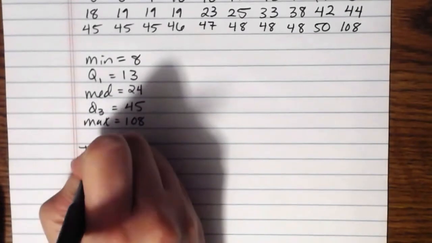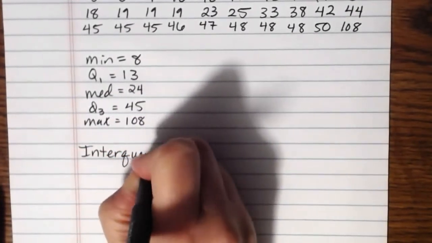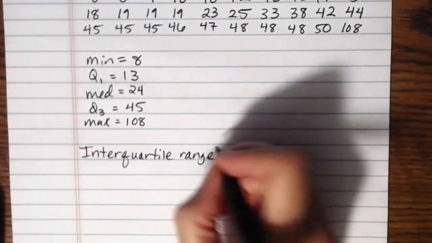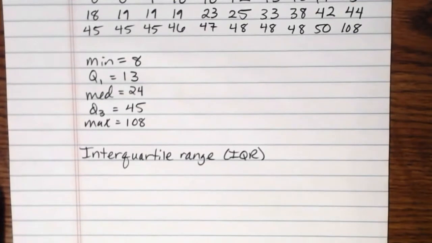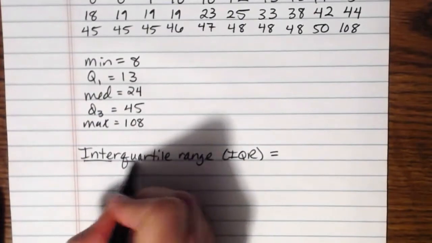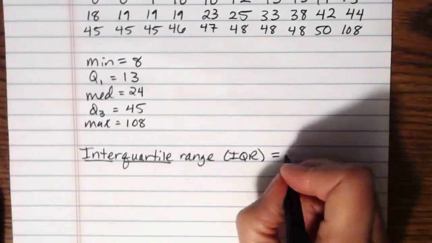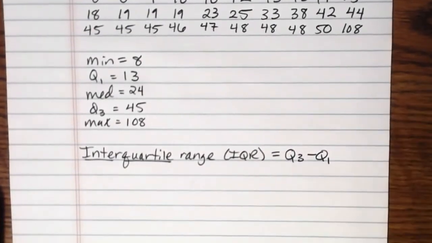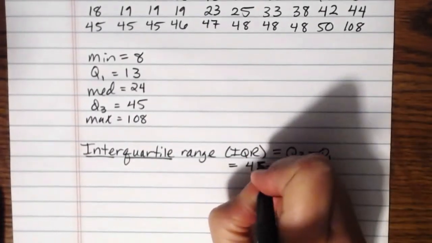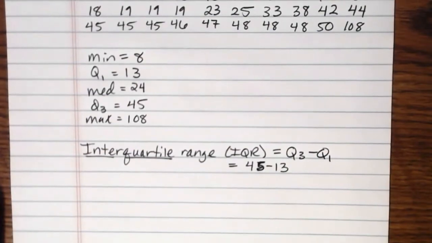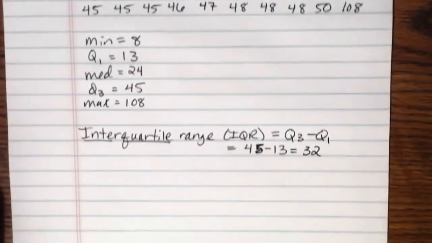And that is based on a computation called the interquartile range, or IQR. The interquartile range is the last of our measures of spread. We've already talked about range, and we've talked about standard deviation. Interquartile range is another measure of spread. And because it is interquartile, it literally means between quartiles. So to find this value, we take Q3 minus Q1. In this case, for our set of data, our Q3 is 45, our Q1 is 13. So when we subtract those two, we get an interquartile range of 32.